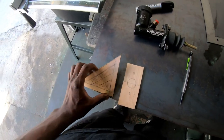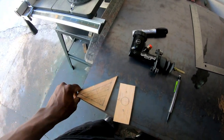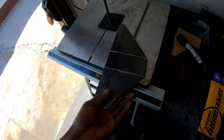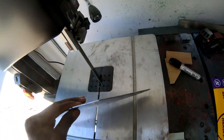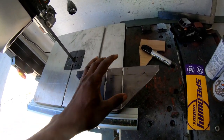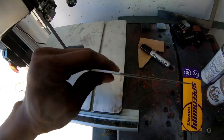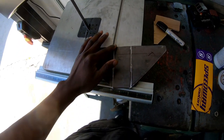So this is the design on the side. I think it's gonna be pretty cool. But yeah, let's mark it up and cut it out. All right, just as easy as that, we cut it out and I started to line it up with this. It's taking a while to do, but I want to cut little slits in here, so it makes it easier when I hammer and bend these down, it would have a little crease to follow. So I'm going to make these indents a bit more pronounced and bend it over.